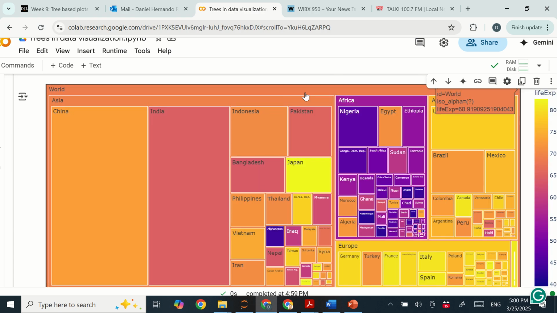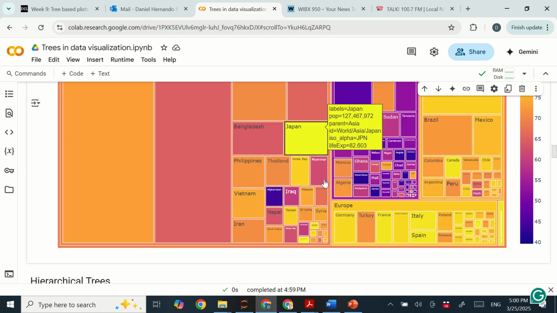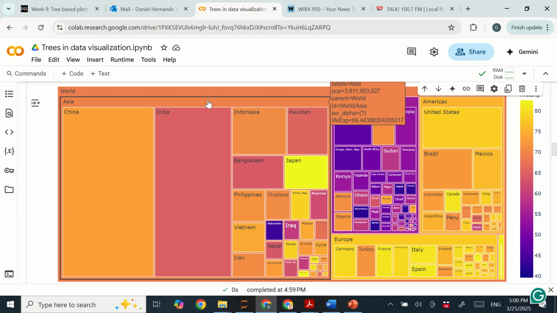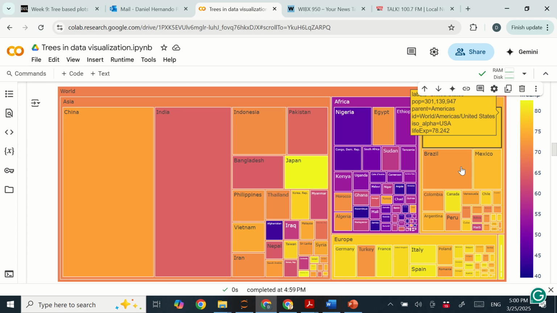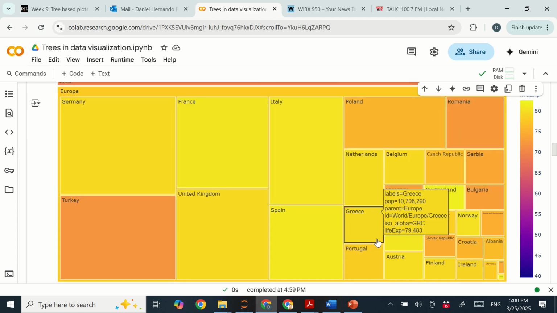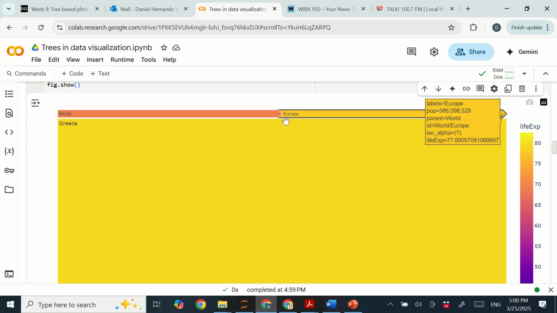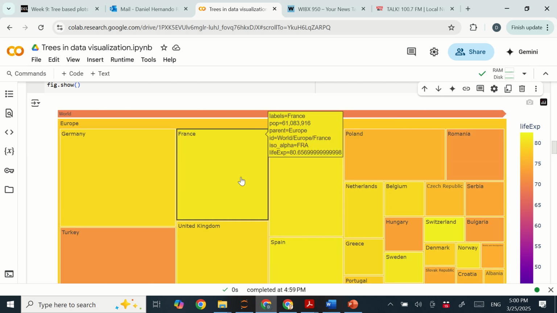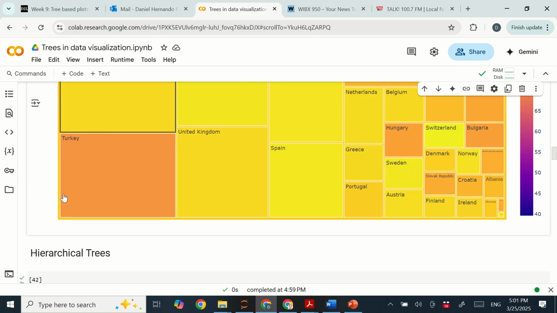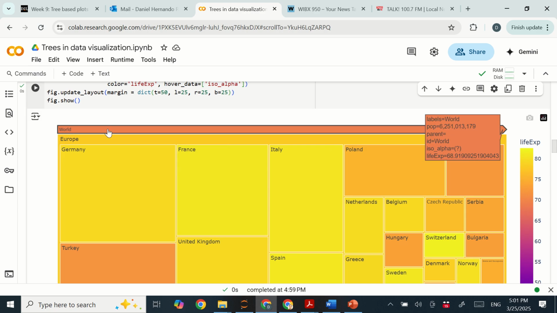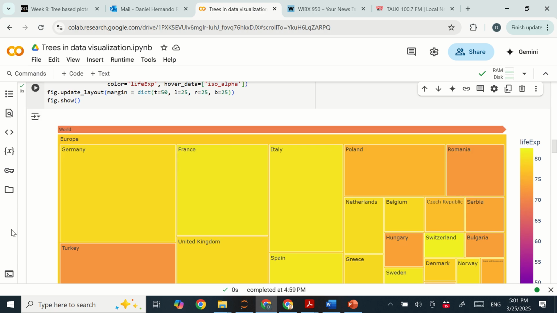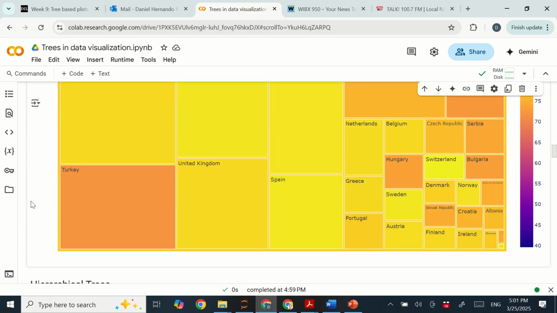So we see the continents, and it's no surprise that Asia is the biggest contributor to the population. And you can see the different countries inside each continent. Let's say you want to analyze Europe or some specific countries better, then you can explore that. So this is a really useful tool when you are in the EDA, or if you have a dashboard and you're analyzing results. So the tree maps for sure are really helpful here, especially if you have two or more categorical variables. I think it's when you really appreciate the value of this tool.